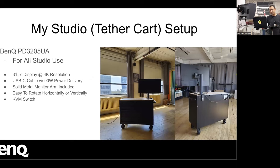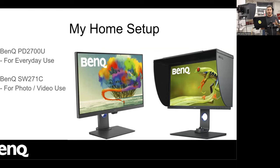Now, in the studio, which if you saw in the last webinar, I believe it's on YouTube, you'll see the tether cart with my PD3205 monitor. That's a beautiful 32-inch 4K display. It is USB-C powered, so when I connect this MacBook Pro, it works. It charges it as well as connects to it. Yes, it has a solid metal monitor arm, which is amazing. Now, for my home setup, again, BenQ as well. I have a PD2700 as well as the SW271 and 270C, rather, which is a 2K display, which is absolutely phenomenal.